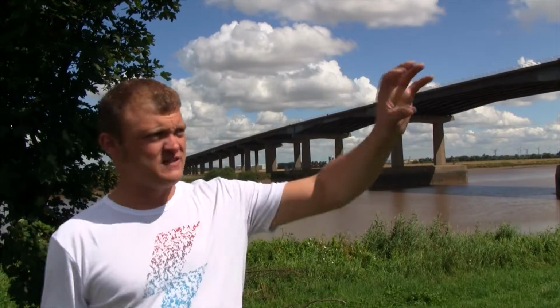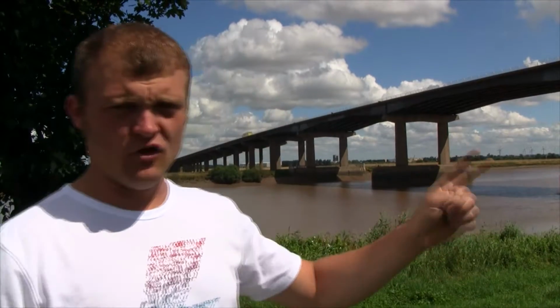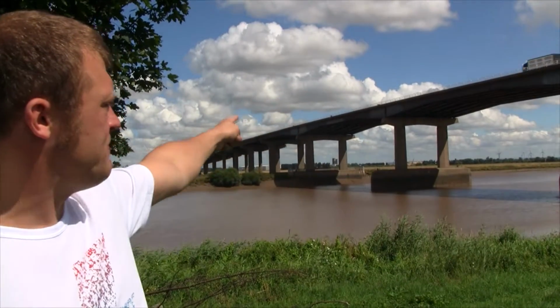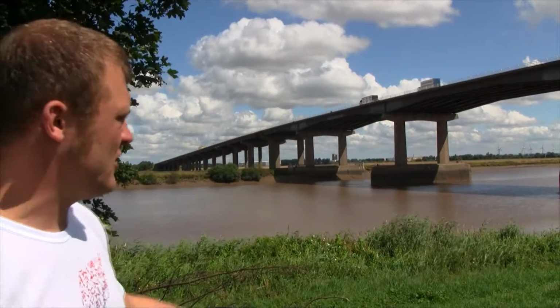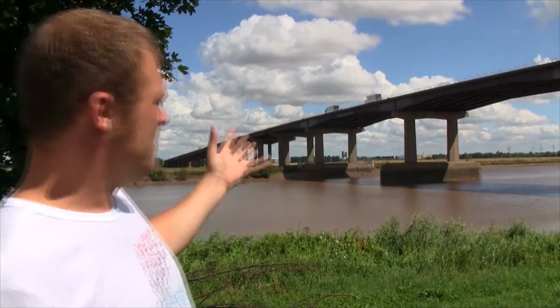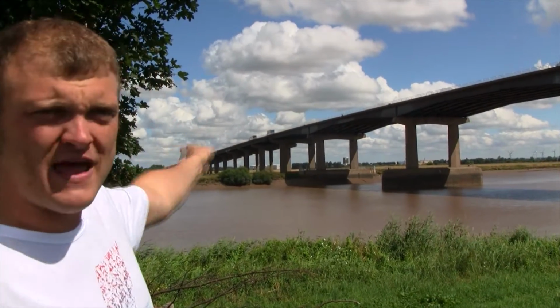So all these girders are bolted together in situ, in sections all the way across the bridge. These girder plates are supported by what are called piers. This bridge is propped up with concrete piers. If you look behind me, you can see the concrete piers, the squares. They're supporting the actual weight of the motorway on top of the girders. Now, in total, this bridge has 29 piers, from end to end.